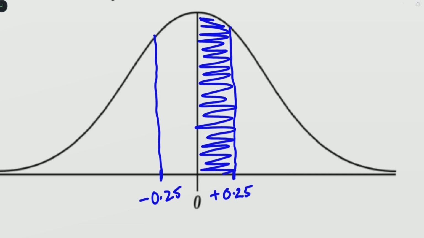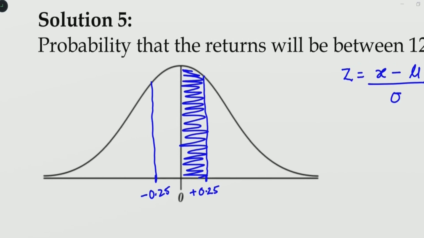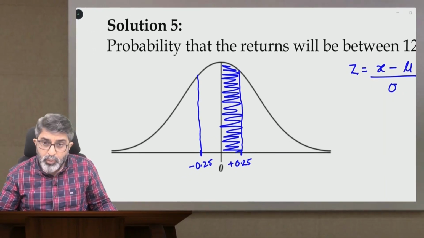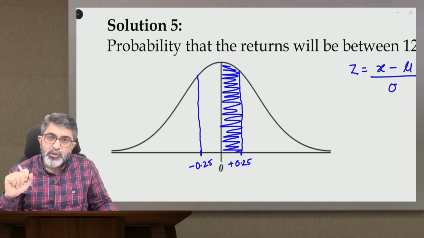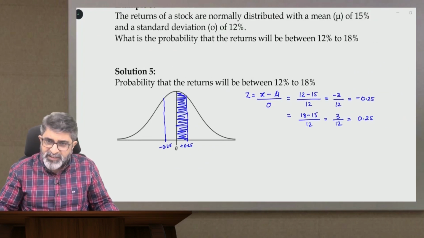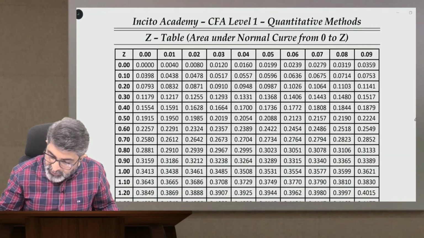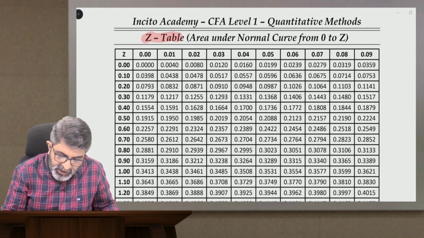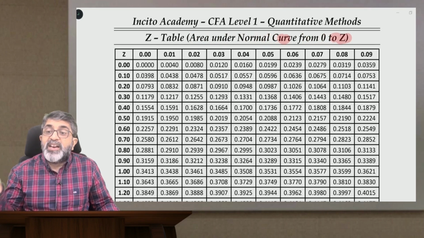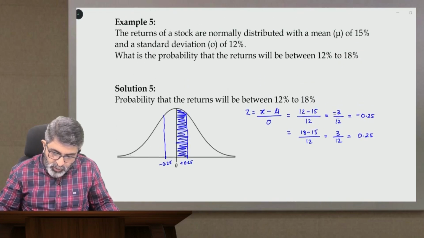Now look at one thing, we will have to refer to a Z table to identify this area. We will have to refer to the Z table to identify that particular area. Now which Z table we should refer? So let us first observe what are Z tables available to us. So let me leave this aside and take you to the Z table. Look at this. The type of Z table that we have over here, that is area under normal curve from 0 to Z. This is from 0 to Z. That means the table is indeed giving you the area.